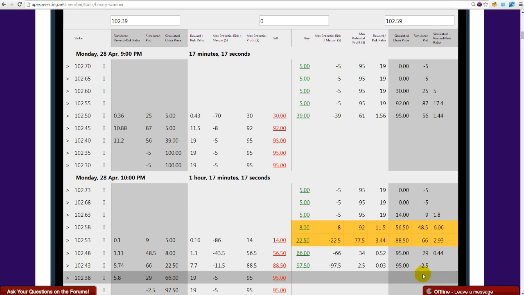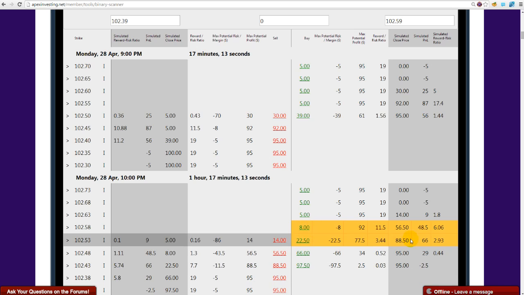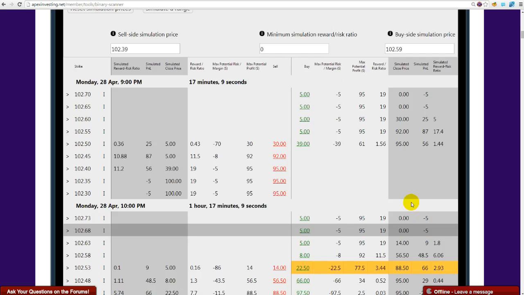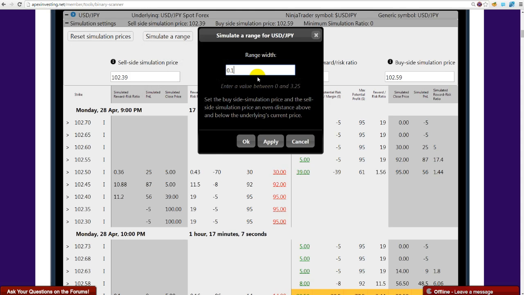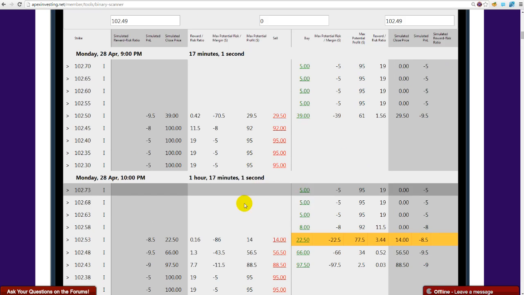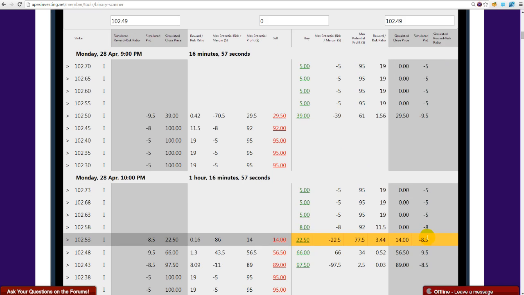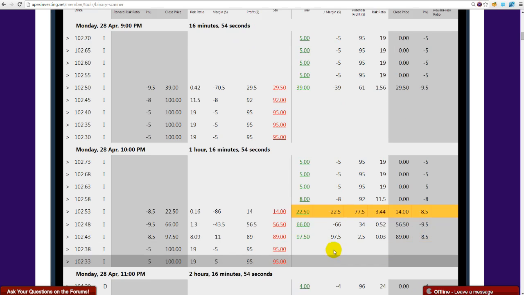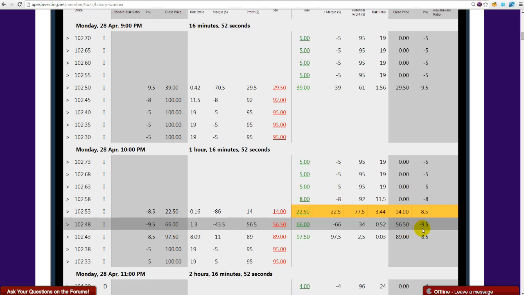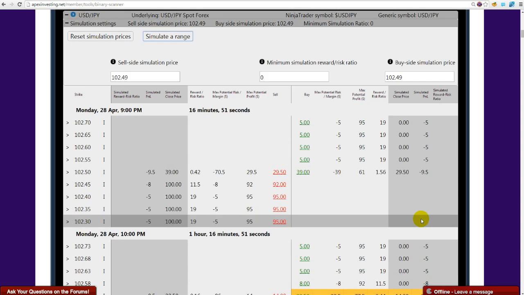You could go even further out, but it better be really fast because it'll just decay on you. So, you know, 22.50. Okay, hey, I can make $66 on a 10-tick move, or maybe I only want a 5-tick move, which is not anything. Okay, so I go here 5 ticks. All right, 22.50 for 14, 8 for 0. I don't make anything. Okay, 66 for 56. I mean, there's not a whole lot being made right there.